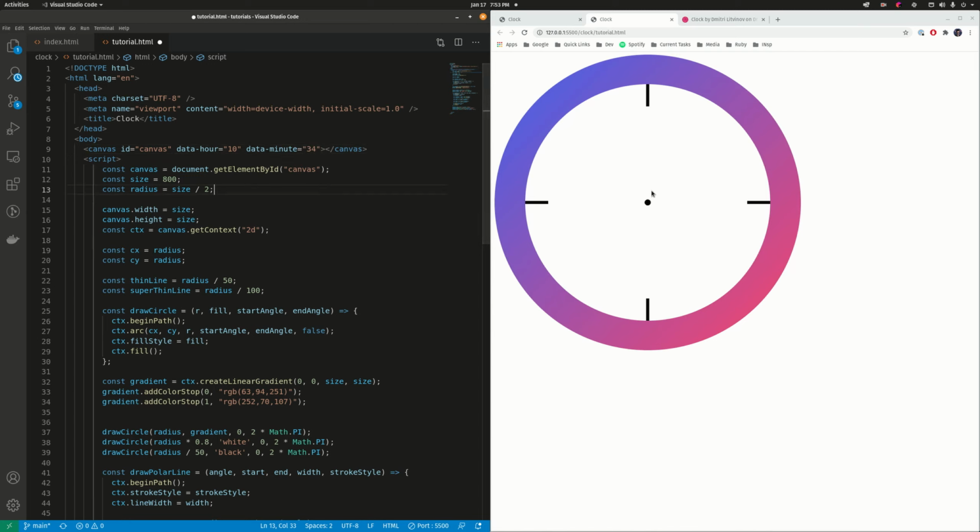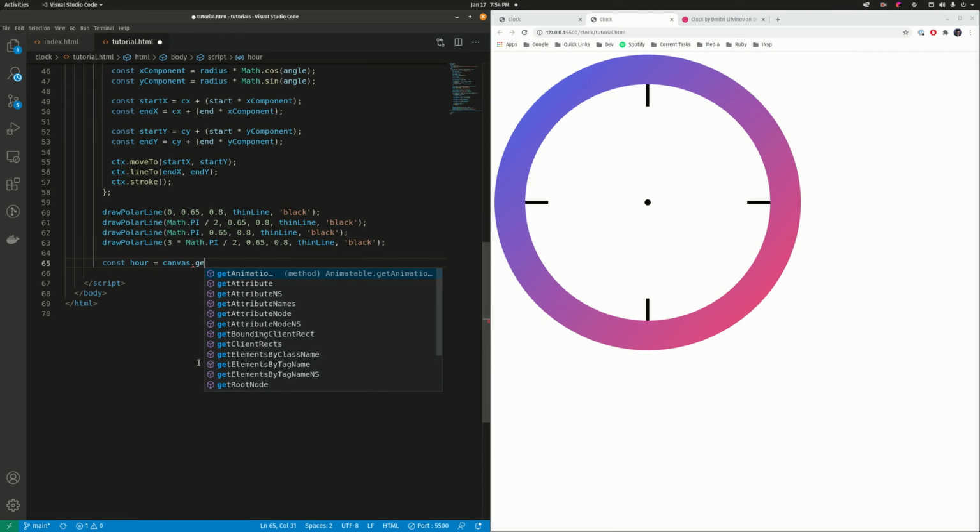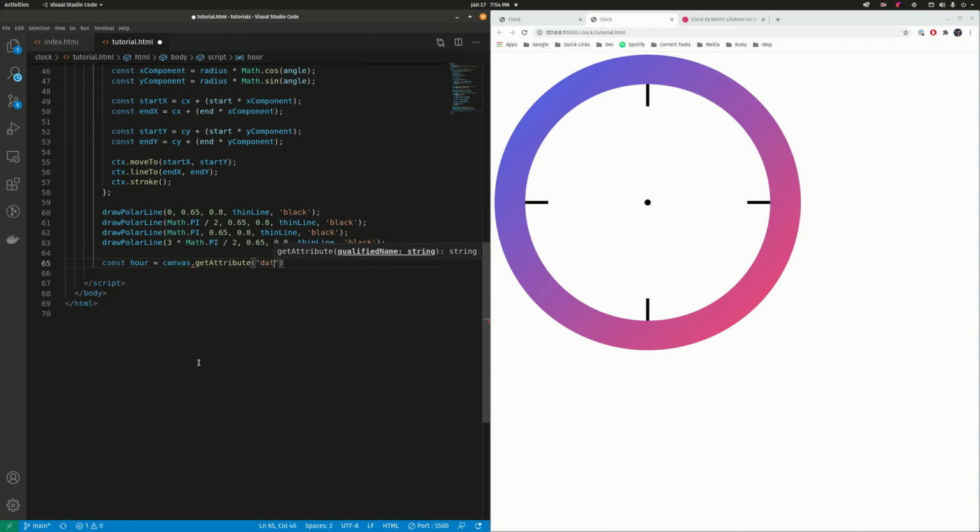So once this is done, we should see a line coming out in the top left around 10 o'clock and then down to the bottom left around 34 minutes. So in order to grab those attributes, we can do canvas.getAttribute data hour and canvas.getAttribute data minute.